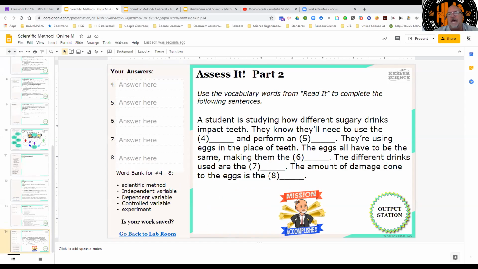So hopefully that will help you review for the scientific method and get ready for the quiz on Friday. Just understanding the order and understanding what the scientific method actually means. So that is it for today. And hopefully this becomes a lot easier for you.